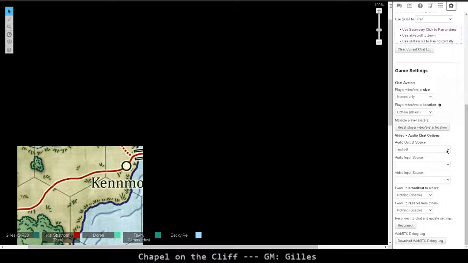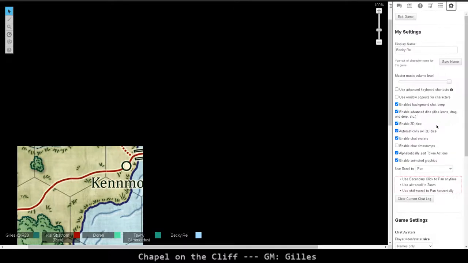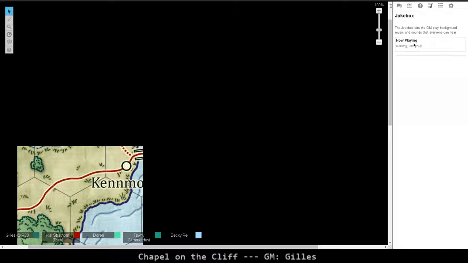Hold on. I think you can plug stuff in. In Roll20, there is an option to play music, and every player will hear it. Yes, it's the jukebox, next to the eye icon. I see it. Basically, only the GM, so only you, can access the player. You can play anything you want from the list. And I think there is a way to upload your MP3. It's in Manage Audio, maybe, or Add New Empty List. Probably. Let's see. Manage Audio.